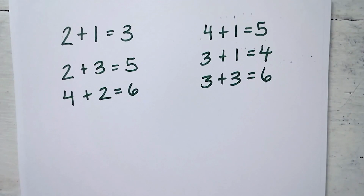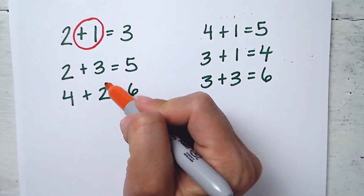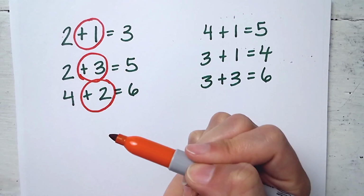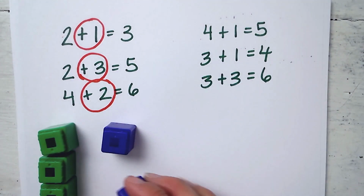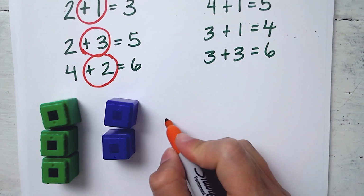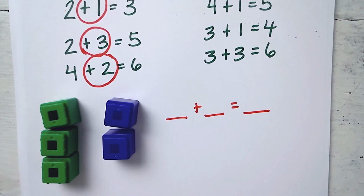Here are just a few examples of some very basic addition problems that you can use with your child where you are only adding a 1 or a 2 or a 3. And you can use the blocks each and every time that you work the problem and allow your child to fill in the blanks on the equation.